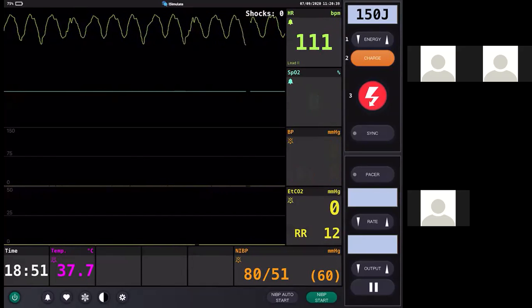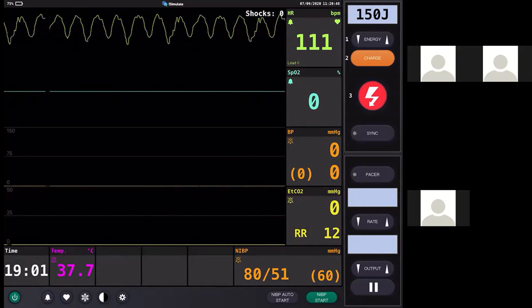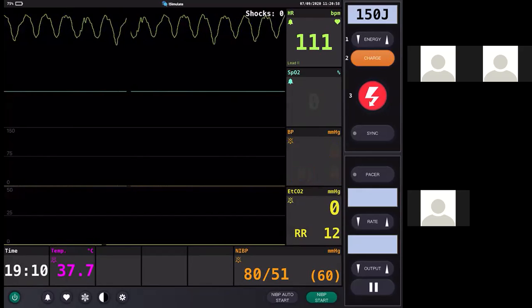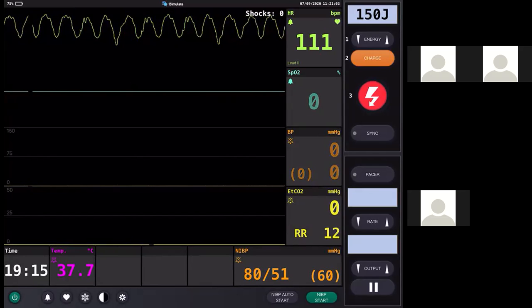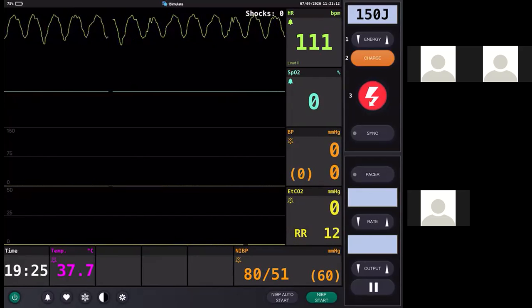twice. So the ratio is 15 compressions to 2 respirations, okay? So the ratio of compression to ventilation is 15 to 2. You do 1, 2, 3, 4, 5 to 15, and then you put your bag and mask 1, 2. 1, 2, 3, 4, 5 to 15. Because anytime a child's heart rate is less than 60, even if you're going to do anything else, you have to start CPR. That is the PALS guidelines.